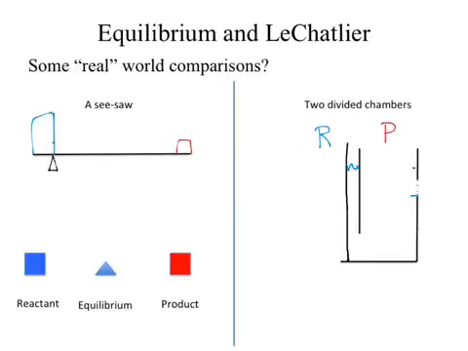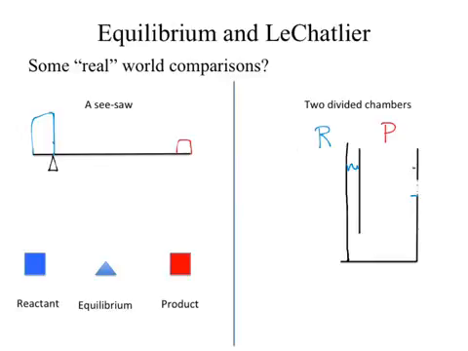Why? Our goal is to make product. How much product do I make by running this reaction? None of it. That's a really crappy reaction to run. Equilibrium allows us to look at it and say, that's a good reaction because I'm going to get lots of product. Or, holy crap, that's an awful reaction. I don't want to touch that reaction because I'm not going to get any product.